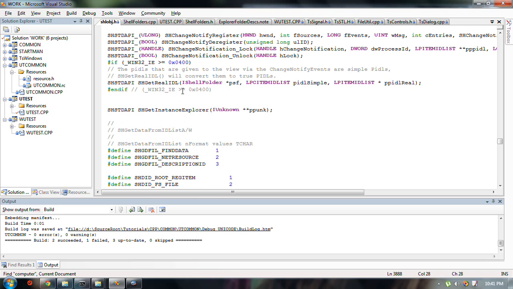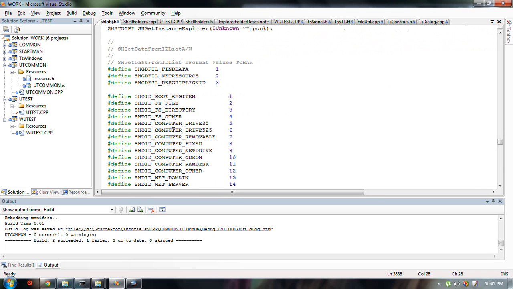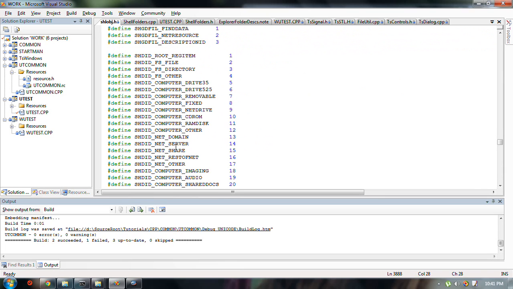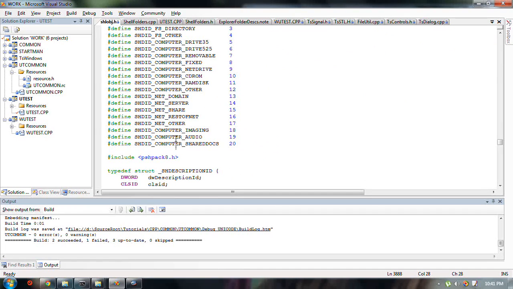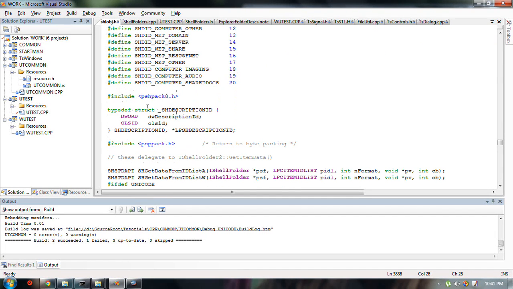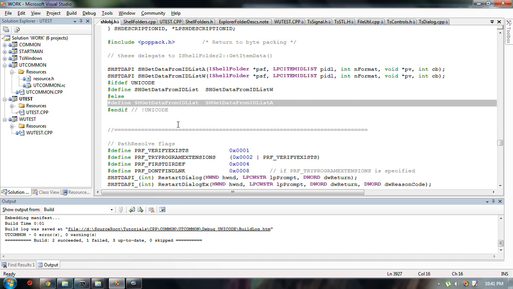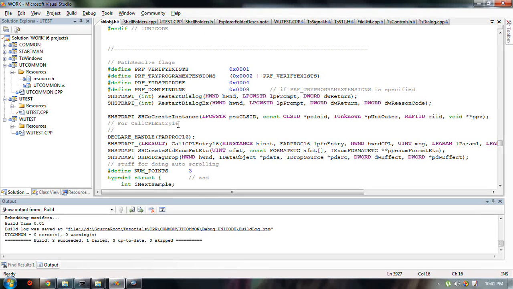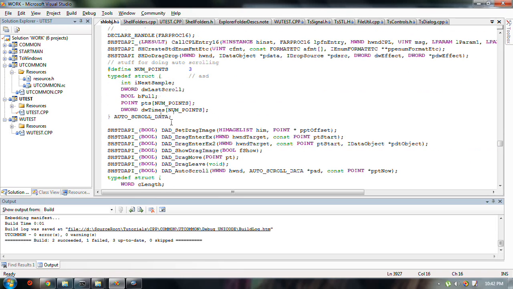If these are shell folder interfaces, but you would need to know the CLSID for that anyway, right?